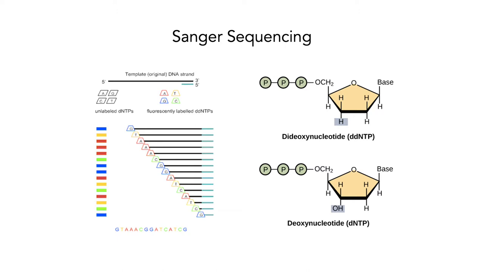In the mix you have dNTPs — deoxynucleotides — which are not fluorescently labeled but can be used to build up the chain. These are just ordinary nucleotides, pretty much the same as found in living organisms. The special ones are the so-called ddNTP nucleotides — dideoxynucleotides. These have the fluorescent marker added to them, but they also have a key difference: dideoxynucleotides have an H, whereas deoxynucleotides have an OH. That OH group allows the growing DNA chain to extend, whereas the H group means that sequencing effectively stops — the strand can't add a new nucleotide and so can't get any bigger.